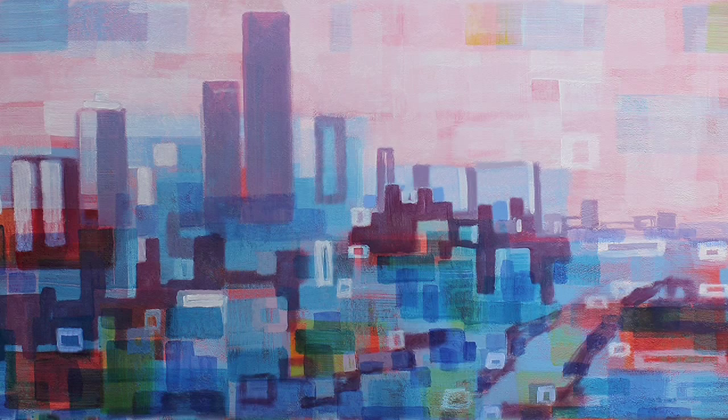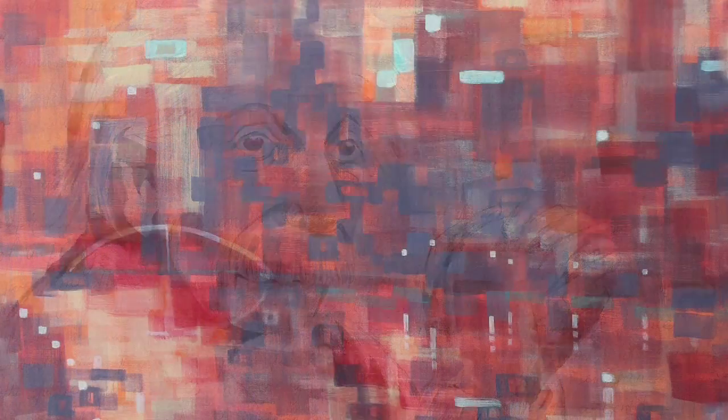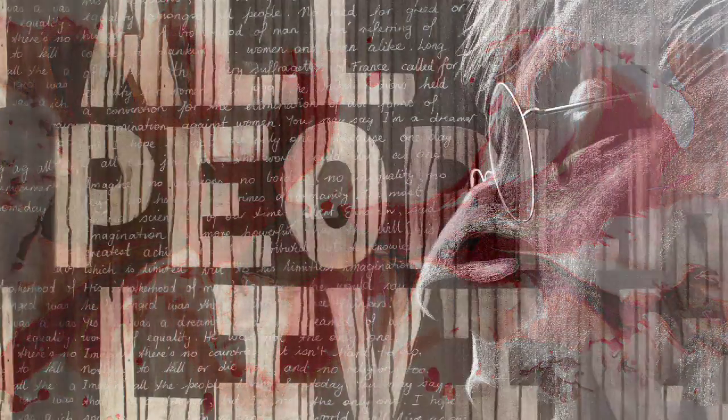Do you have empty walls or an uninspiring room? All of our artists are ranging in value within the affordable range, which is $5,000 and under and some well under. Some of our artists' works are published and available as more economical, custom ordered giclee prints on canvas, and that's one of the most accessible options for an aesthetic solution.